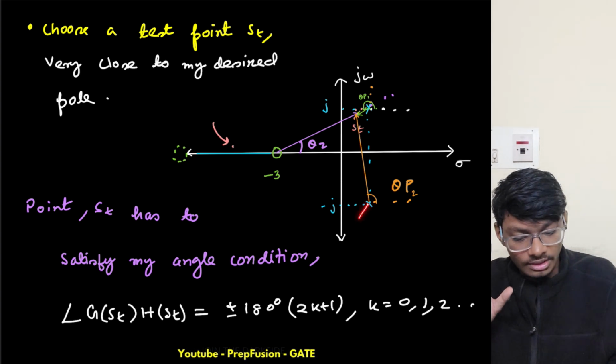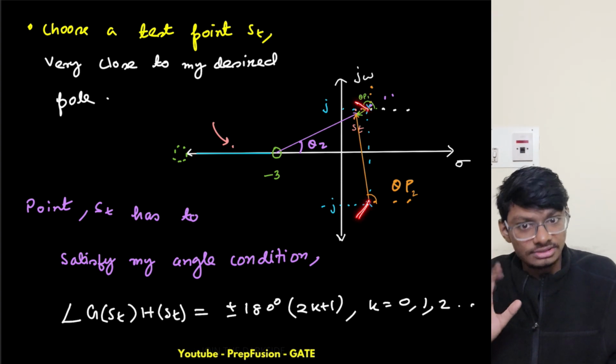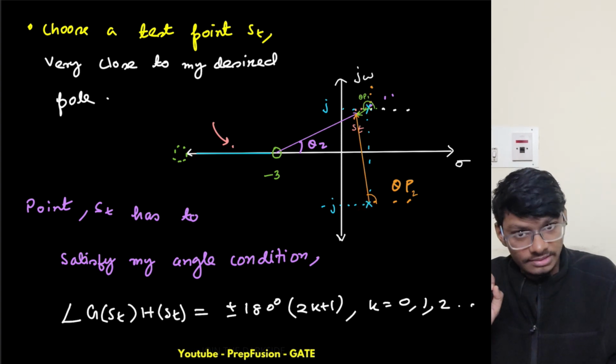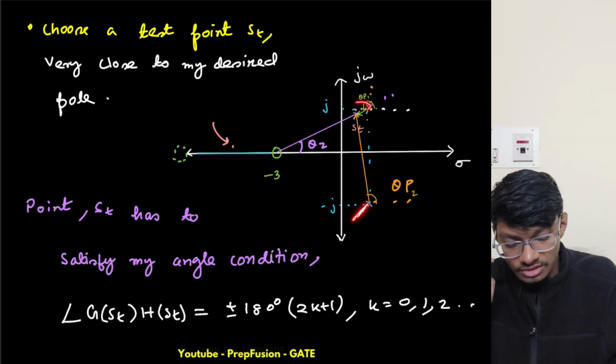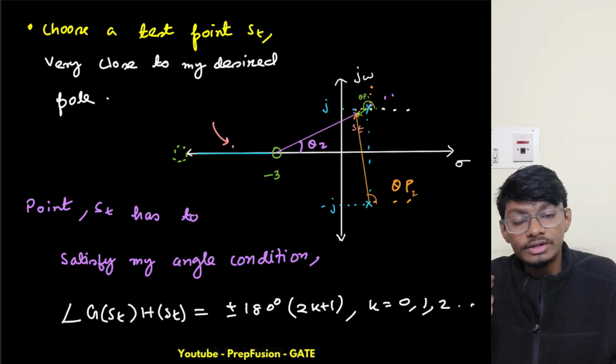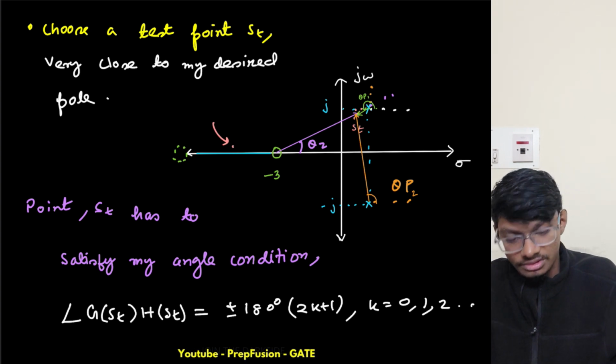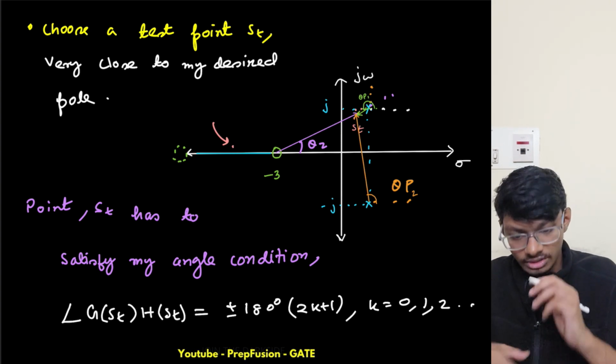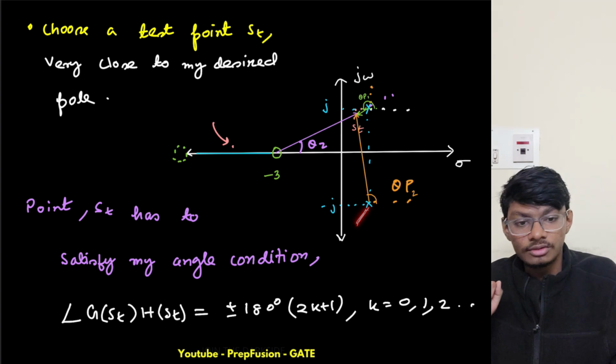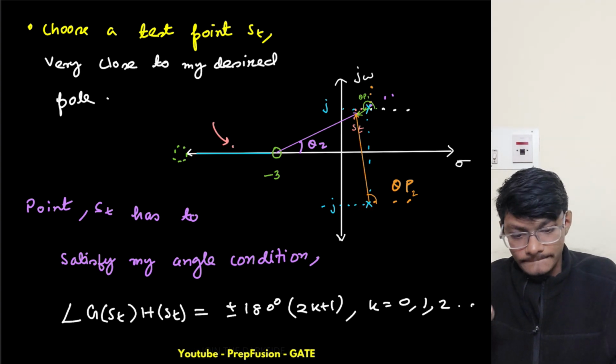It can leave like this only. If this is fixed, this has to be fixed. They are complex conjugate, so that's the beauty. So this will leave like this one. Now what is the angle of this one? How can I understand? The addition of these two angles will be total 360 degrees, okay? Why? If you do the derivation for this one, you will see that it is just the negative of this one, okay? Just the negative of this one.